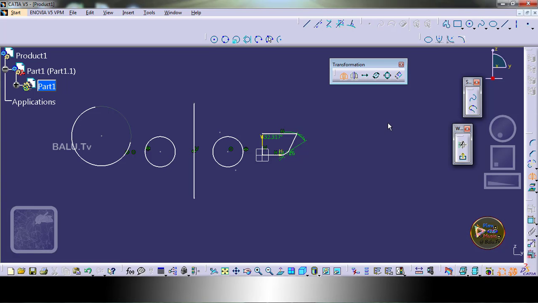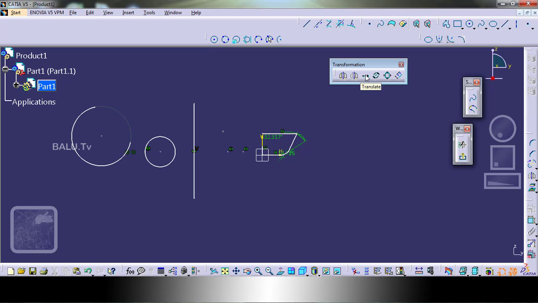Transformation tool, I will take a shortcut. Then you give symmetry. Symmetry is also similar to that, but the object will go from here to there. Just you give it symmetry. You select this and select the center line, so the object will be moved from here to there. Just check it one more time also. You select the object and select that line. It will go from here to there. That is called symmetry. That is the difference between mirror and symmetry. Yeah, I understood. Okay.